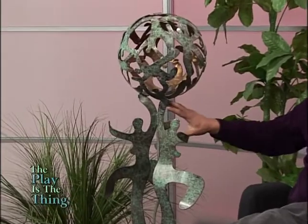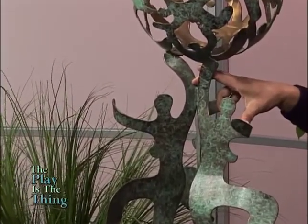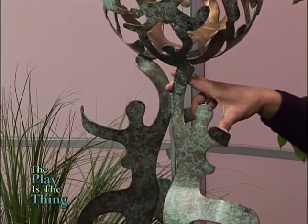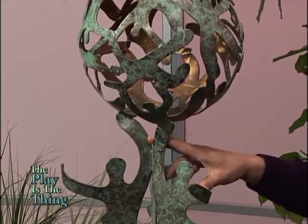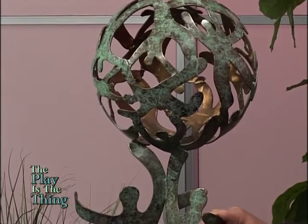And this one is bronze. It's an original. I hand cut out each piece by my hand, but with a saber saw. Labor intensive, and then welded them together with electricity again. I can change the wire in my gun from aluminum to stainless steel or to bronze. So this is welded bronze from sheets of metal from a giant factory in Brooklyn.